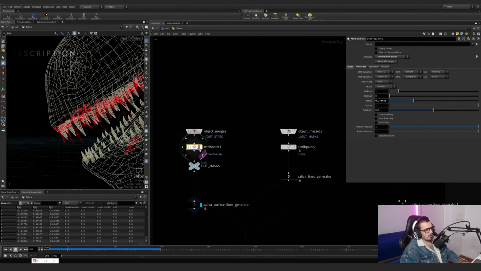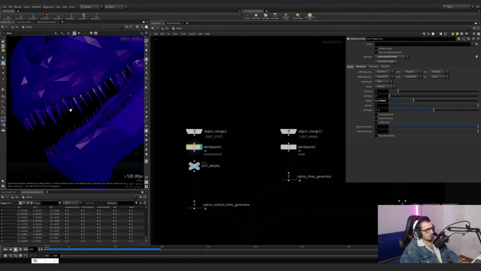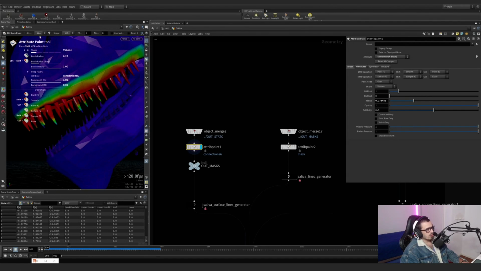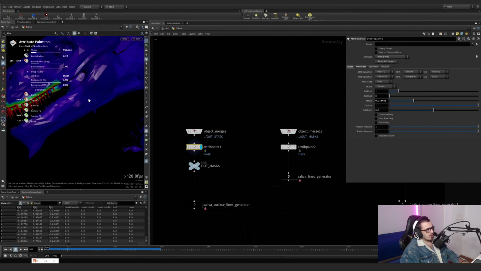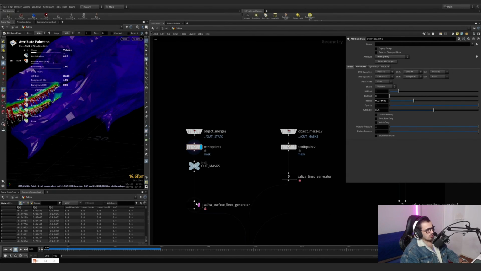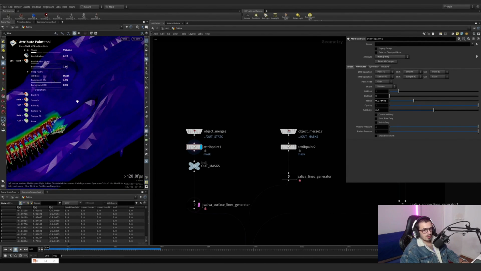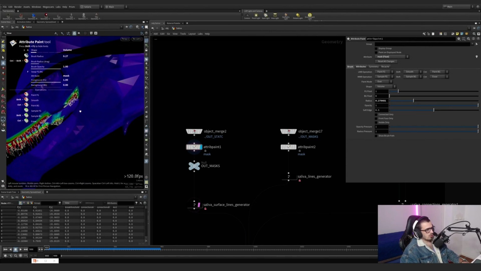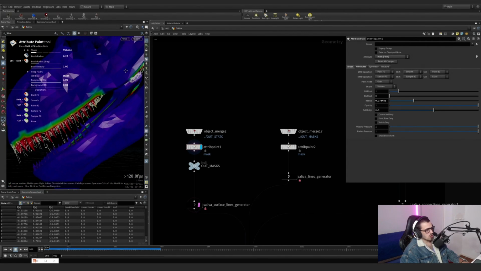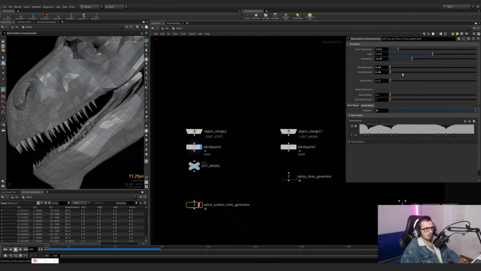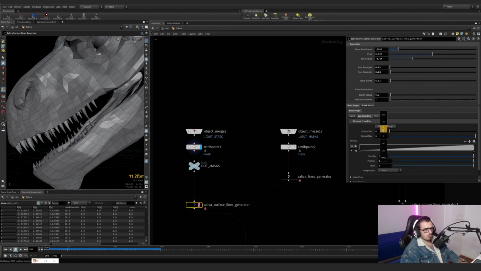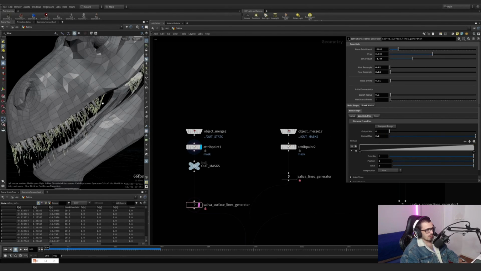We can use the attribute paint like so. If we press enter while on the attribute paint, we can select something. I'm going to select the mask, and I'm going to visualize this with this visualizer. And I'm going to paint here. As you can see, it automatically created some kind of shapes. Of course, these shapes can then be prolonged using this tool. For example, if I output max this a little bit more, it's going to work like so, giving us something like this, more saliva.